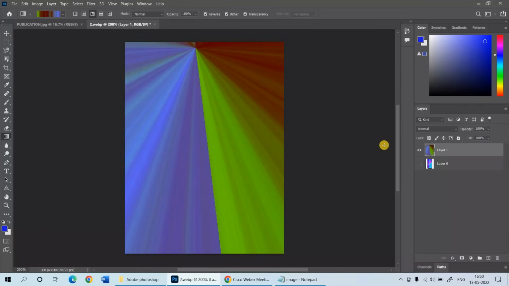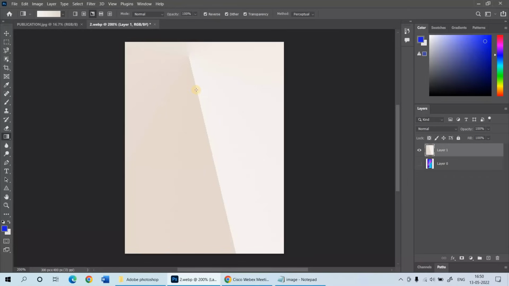Okay, also various options are present at the top here. So here you can select multiple options, like if you want to select different colors. So see, when I select that color and drag it from here and there, it will give the effect of gradient. It will divide the screen into two parts of two colors.